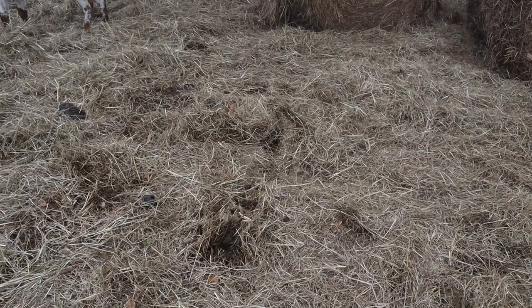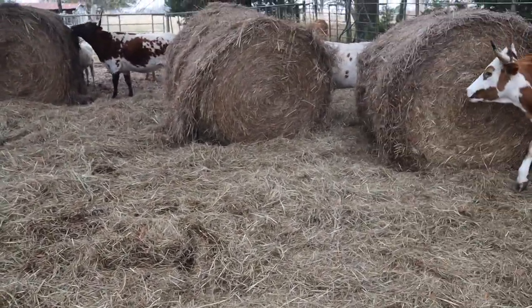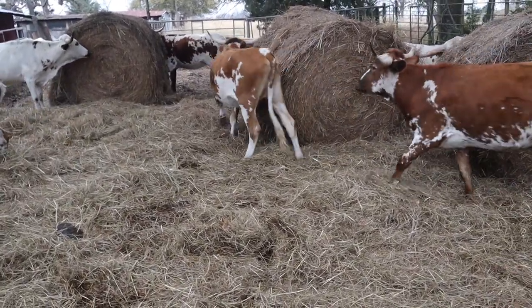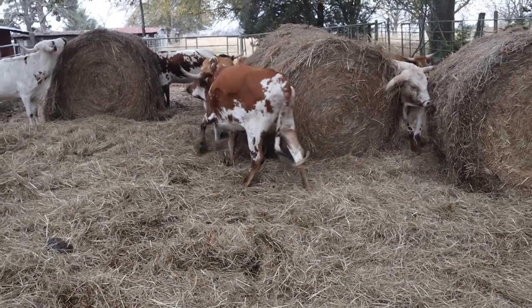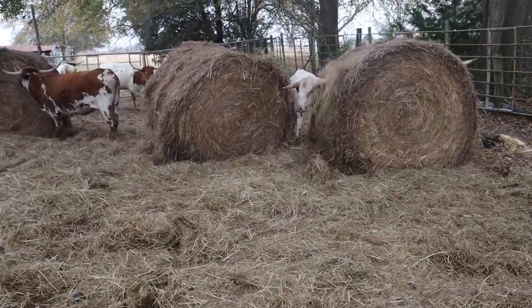I mean, this is pretty thick, and you guys might say, oh, you're wasting a ton of hay. Not necessarily. Will it come out to be maybe about a ton? Probably. We're wasting, I would say, and it's not waste, it's bedding, maybe 5 to 7%. So 5 to 7% is what's happening to it.